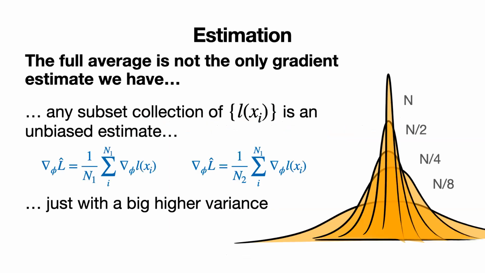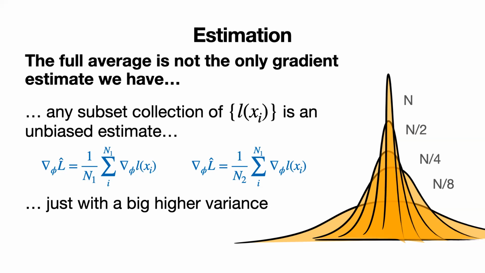Let's say we have 1,000 input samples, and we use our 1,000 input samples to estimate our gradients. That's great, but it's not the only way we could estimate the gradient. We could also just use 900, right? It's also a gradient estimate. We can use 500 and so on. Any subset of the data is also going to be an unbiased estimate, if you're careful and randomly select which samples you use to estimate the gradient. You can use any one of these things.